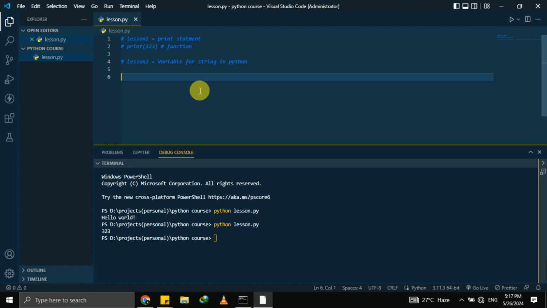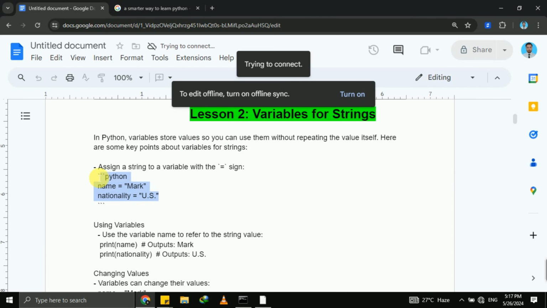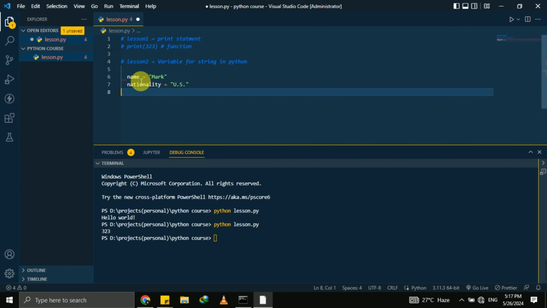Apart from that, all the numbers can also be strings if we write them within quotation marks. For example, if I write "340" in quotes, this is a string. If I write 340 without quotes, this is a number. So these are variables that we use in Python. For example, I have these two variables here: name and nationality. The name is very important.